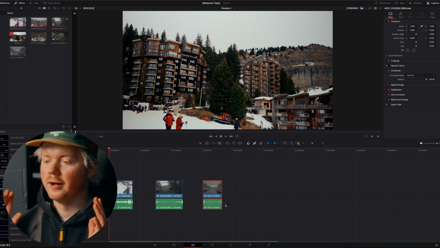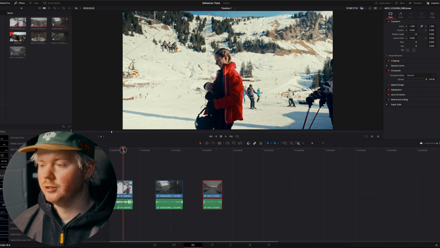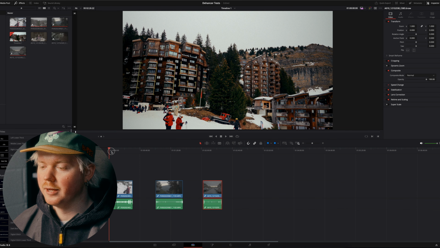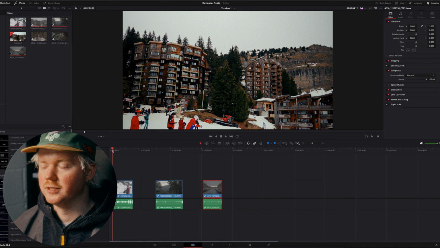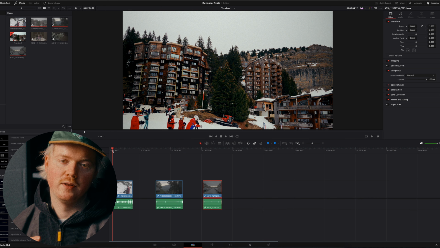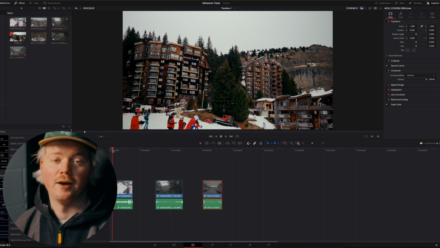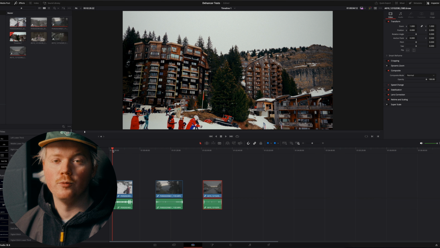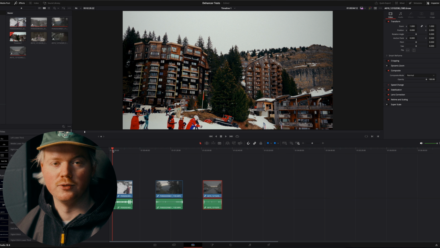Okay, so here we are. I am going to basically run you through two clips that I have already graded with Dehancer, because I was just learning it, to be honest. It is definitely different to the power grades I've used, but also there's a lot of overlap between the same techniques and node structures, and I really don't know what I'm talking about. So as I said, I will put a link somewhere to some great tutorials.